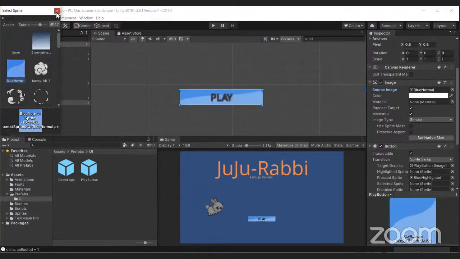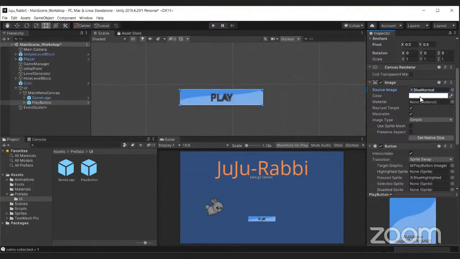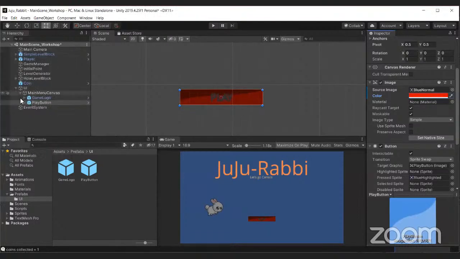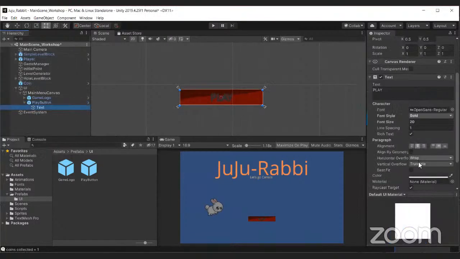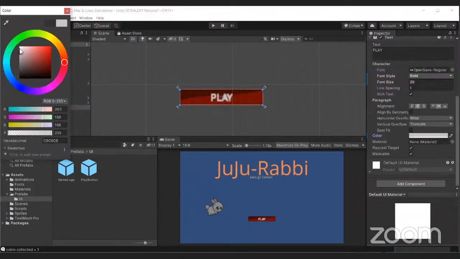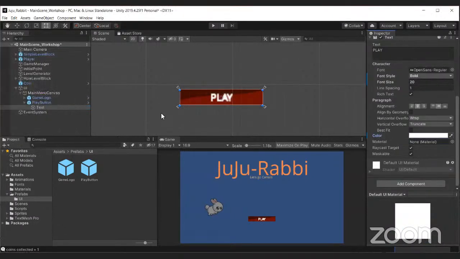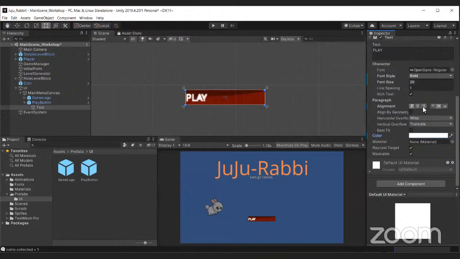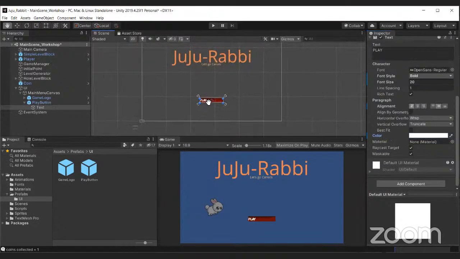All right. And you can always adjust the color. So if you want it to be red, not blue, just change the color to something red. Go to font and change the font color, not to black but to white, so it's visible. And then again, you can align the text according to this parent. Now the text is going to be aligned in accordance with the parent. It's not going to be aligned to this canvas.